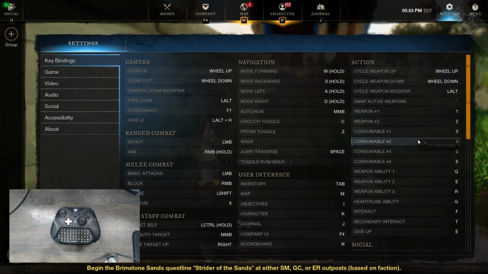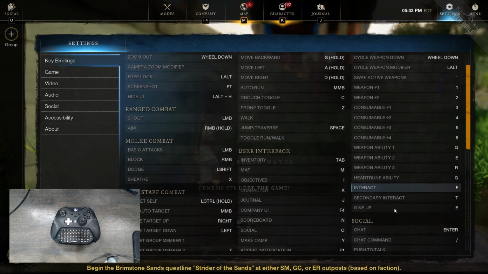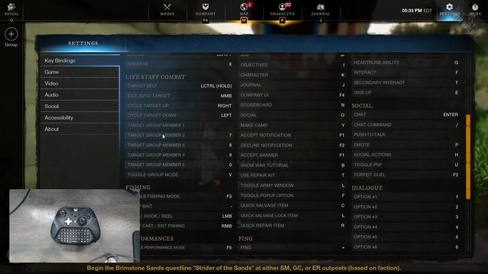Weapon 1 and 2 is still set to that. You basically have 1 through 6 set for all your consumables. I have my weapon ability 1 to Q, 2 to E, 3 to R, because I have my interact keys set to F and my secondary interact set to T. So note that's how that's all set up and functioning. For my targeting group, I have 7, 8, 9, and 0. That's group member 1, 2, 3, and 4, again, up, right, down, and left on the D-pad.